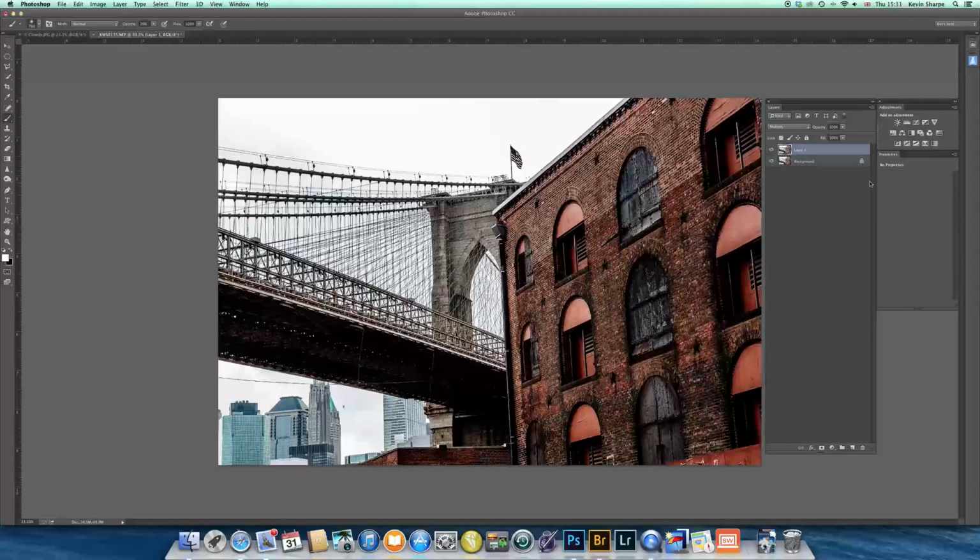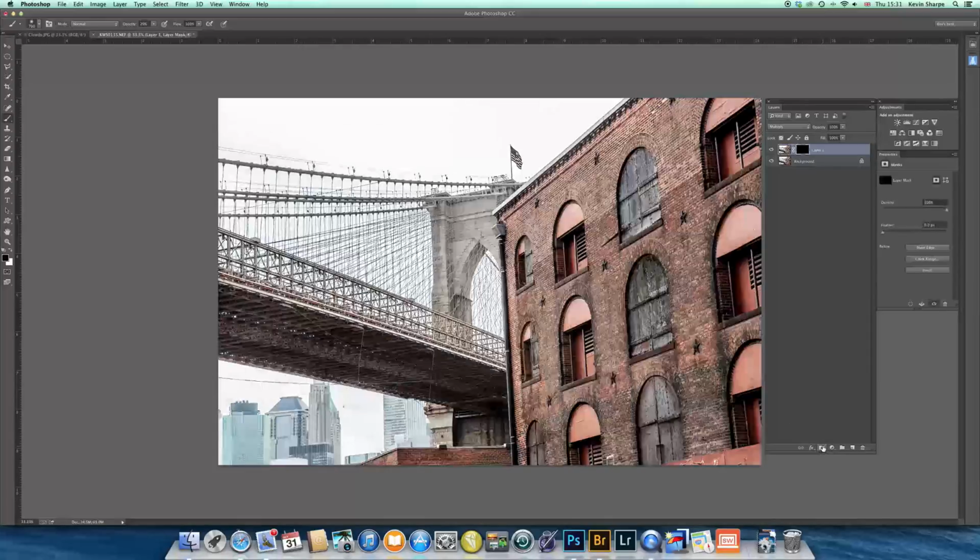This is too much. So what I'm going to do again is holding down the Alt key, hit the layer mask, and that's hidden that multiply blend mode. And all I'm going to do here now with a white brush, again, B for brush as the shortcut, X will change this from foreground black to white, and I'm just going to paint this bit in on these buildings here, which I thought were a little bit underexposed, oh sorry, overexposed. So I'm just going to darken them down a little bit.